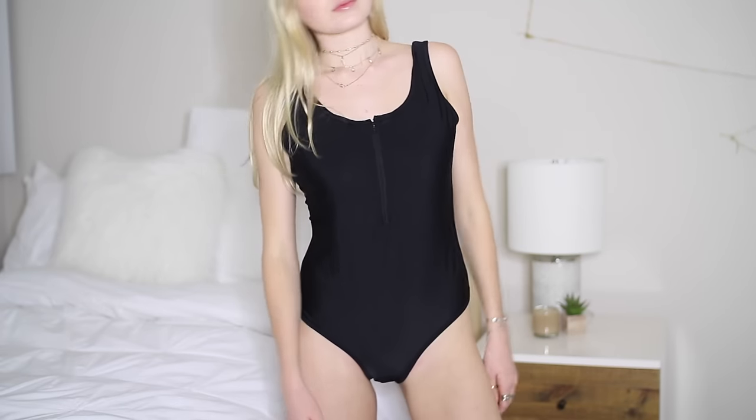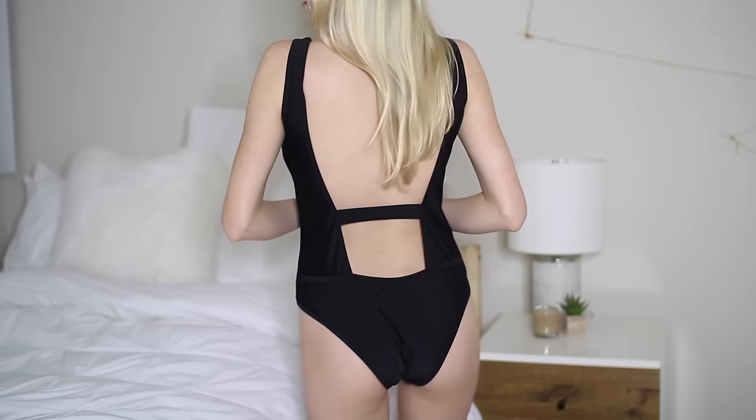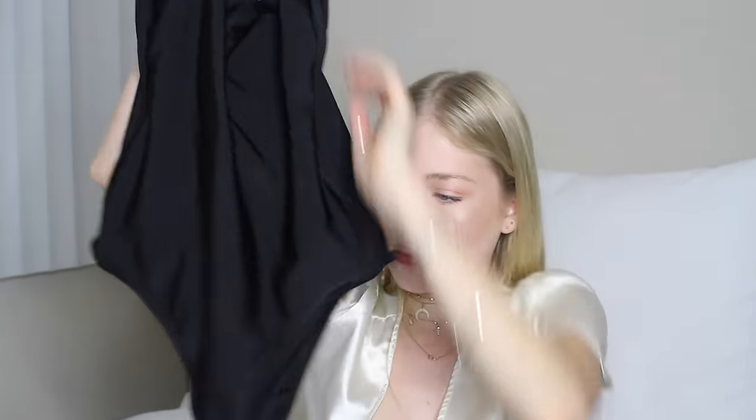This one I'm so upset about because I totally ordered it in the wrong size. The reviews said to size up, so I sized up and got a medium, but it's just too large for me — which is a shame because it's such a pretty bikini. I know friends that have this one from Zawful and they love it. It has a zipper which is so fun and flattering, and I love black one-pieces — I think it's such a staple, even more than a two-piece. I do wish it was cut higher up on the hips because it makes my legs look longer.